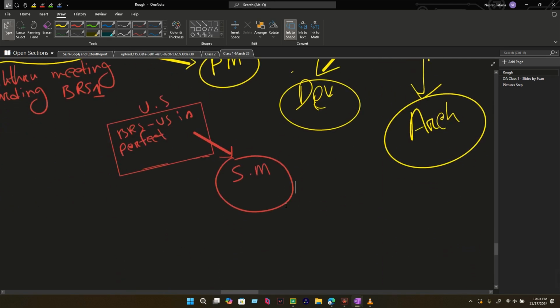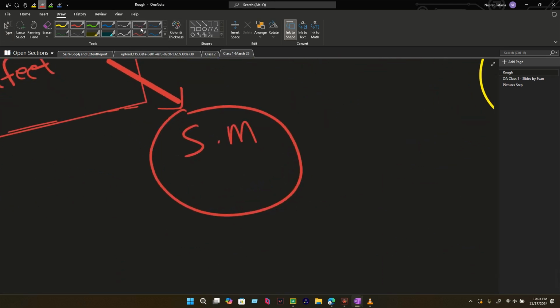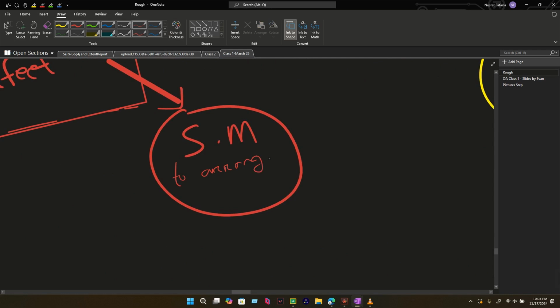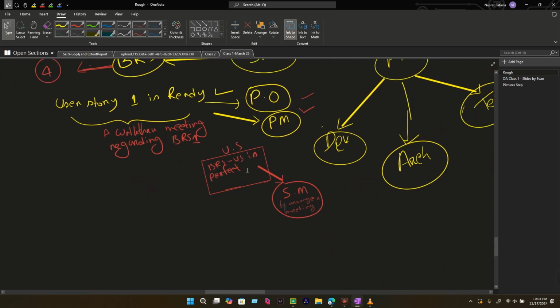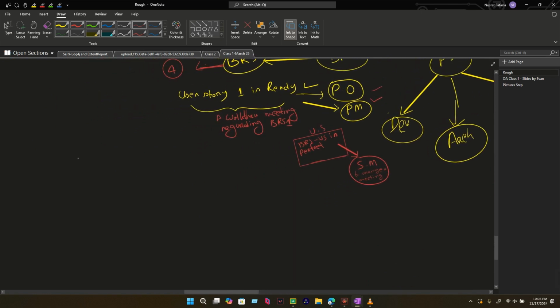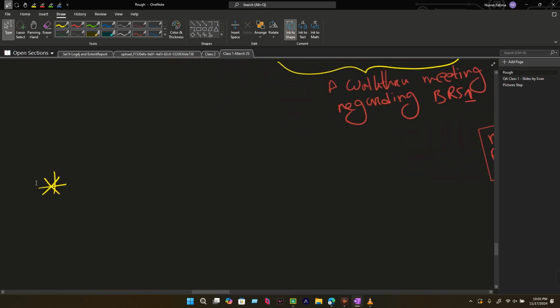So this meeting is called the pre-refinement session. The business analyst tells the Scrum Master to arrange a pre-refinement session only for user story 1, BRS1.